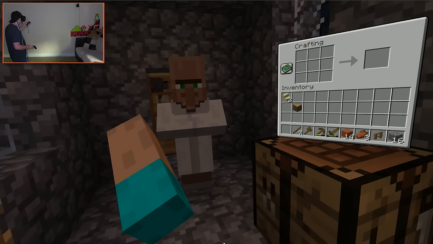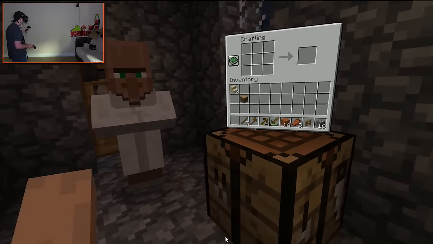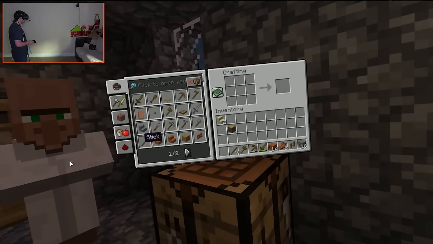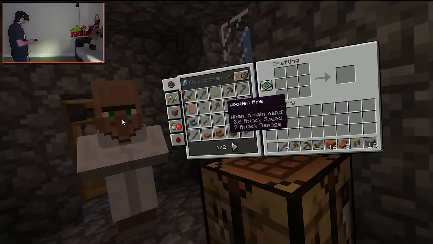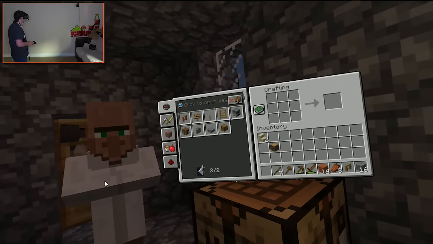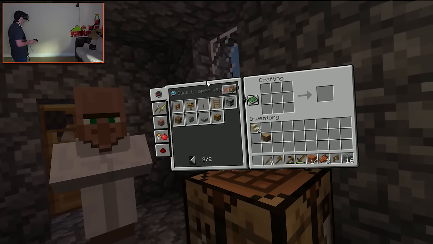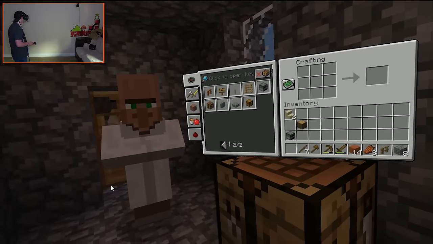There is a zombie behind you. You realize that? There is literally a zombie knocking on your door. Don't answer it. You don't want to talk to him. Oh, check this out. Okay, so now we have all the recipes for stone stuff. I don't know why it didn't work before, but that's cool that we have access to all this stuff now. Yeah, we can make cobblestone walls, and we can make ladders, and of course we need a furnace. We should probably make ourselves a furnace right off the bat.